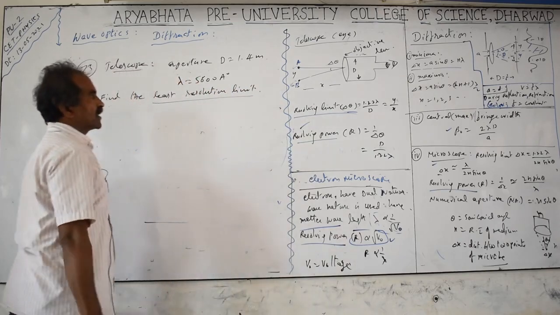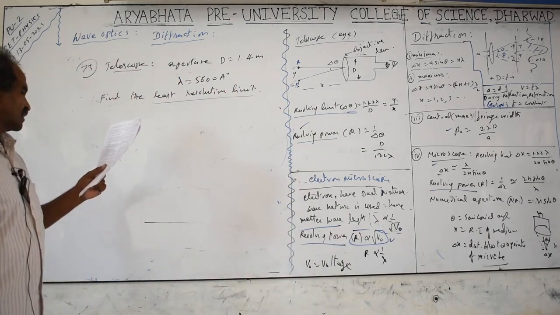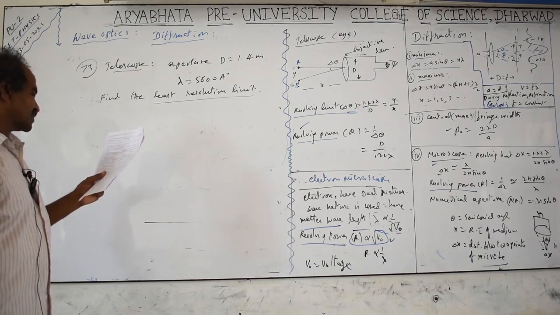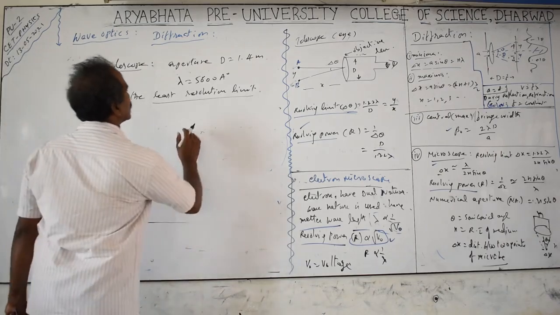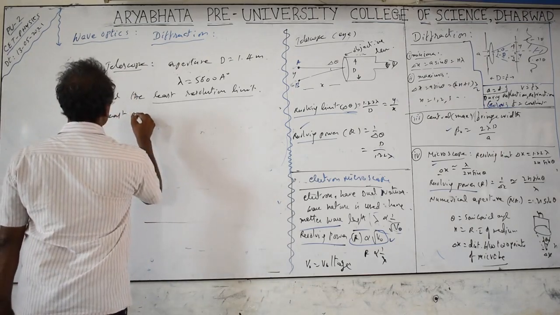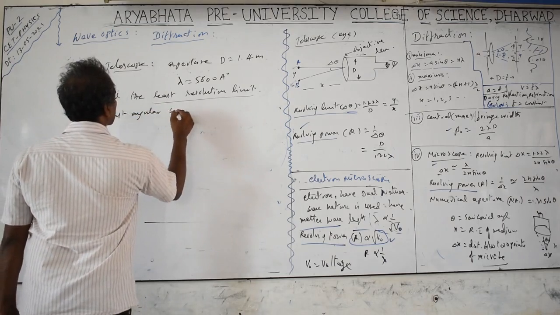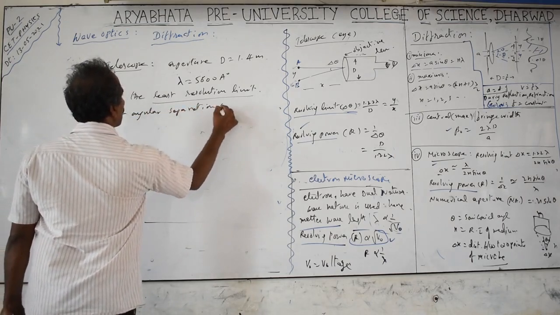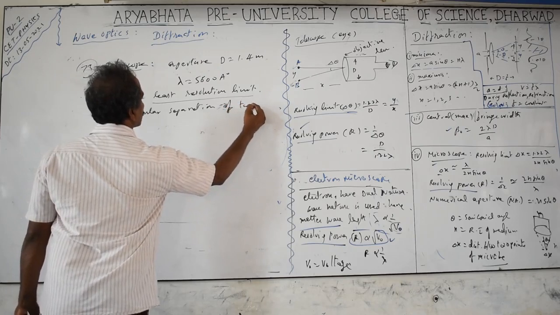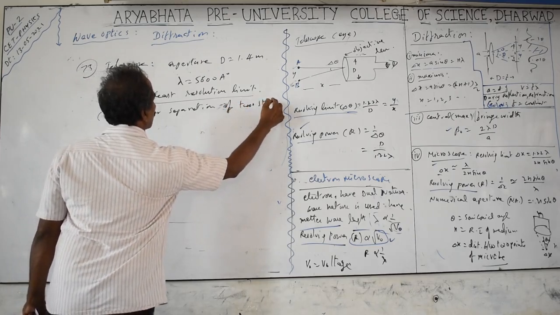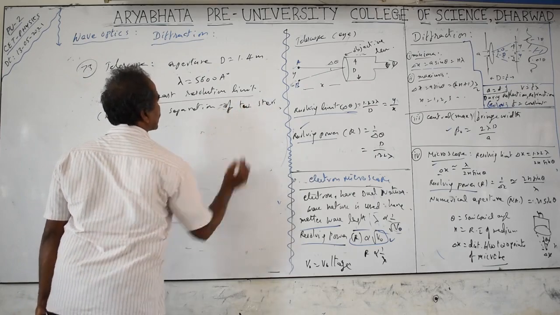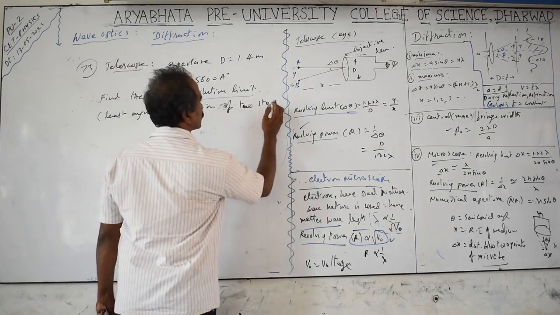That objective points are just resolved. The least angular separation for the two stars, the least resolution limit or least angular separation of two stars, any two objects, for long distance objects. If they are very close to each other, they appear merged to the naked eye, but if you see with this telescope they appear separated.